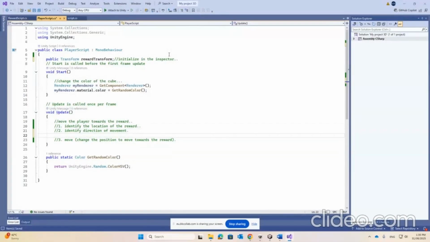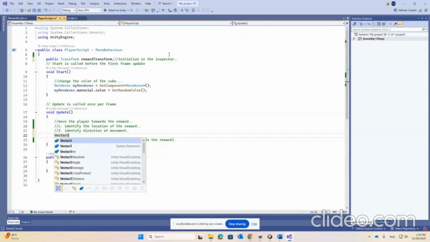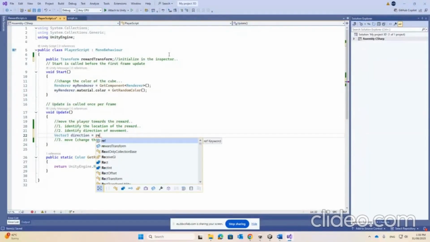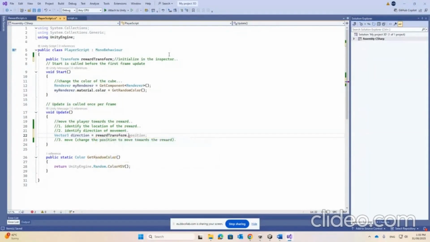Now I need to identify the direction, so I can do that by saying Vector3 direction. As I mentioned in the class, the direction will be the position of the target minus my position. So the position of the target will be reward.transform.position minus my position.